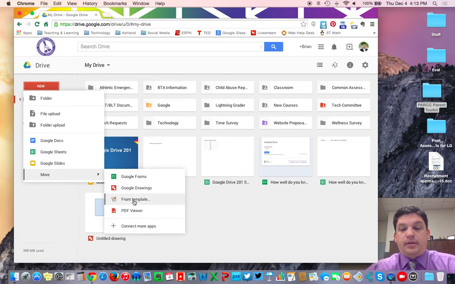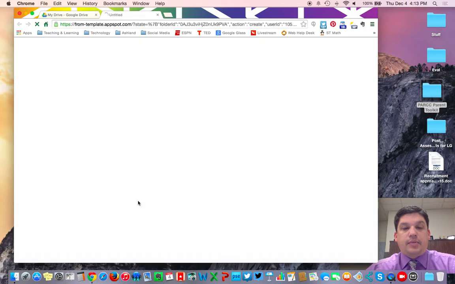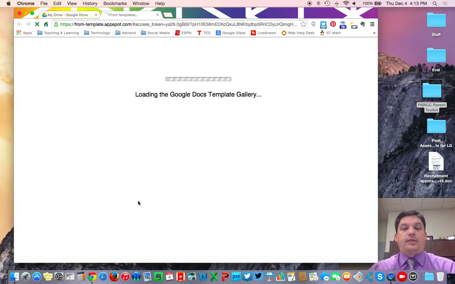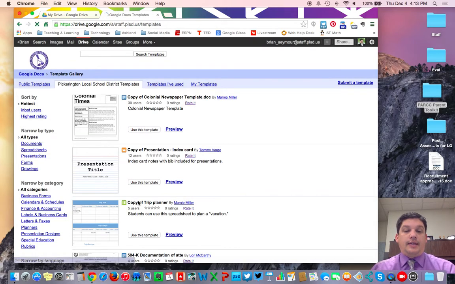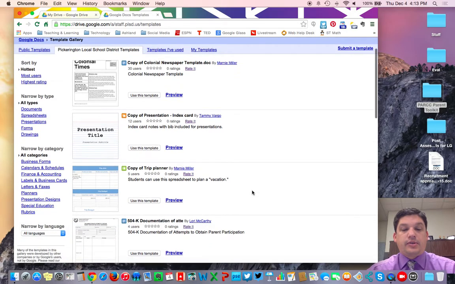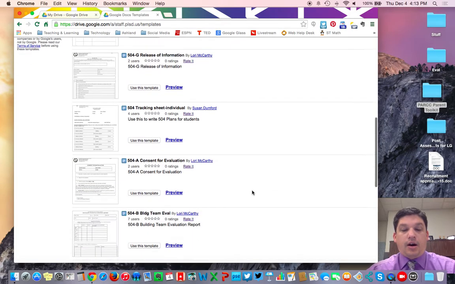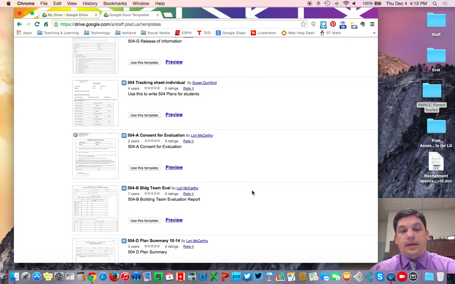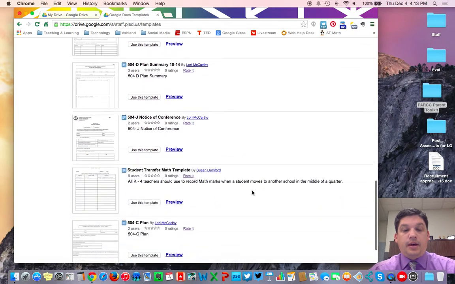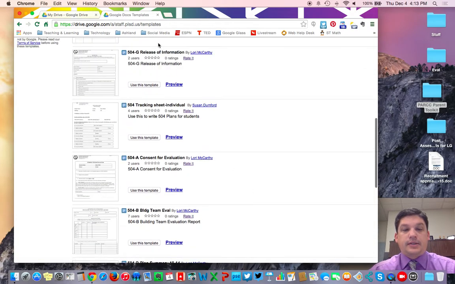So there's a template app where we can get different templates. PDF viewer is there. The from templates is going to be significant because some of our discipline folder files, some of our things that administrators have used, some things that teachers have used in the past are obviously not going to be in First Class anymore. They're going to be here, and they're going to actually be some of these forms instead.